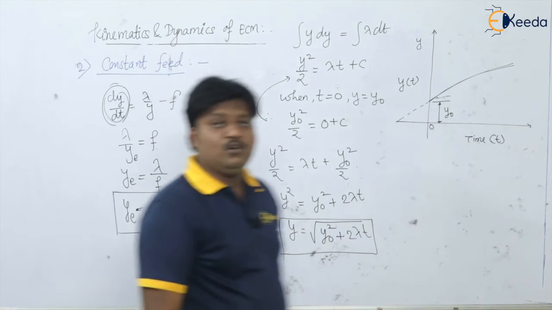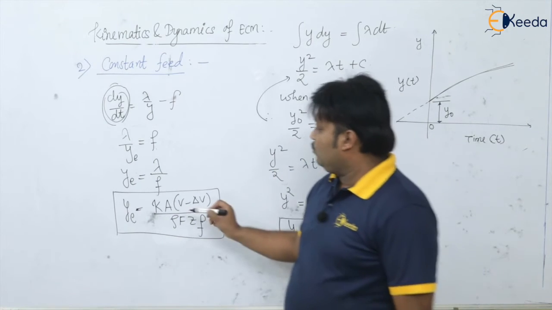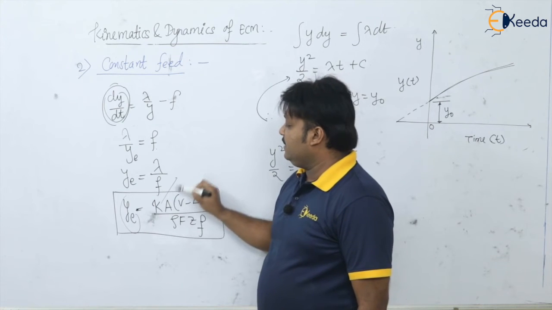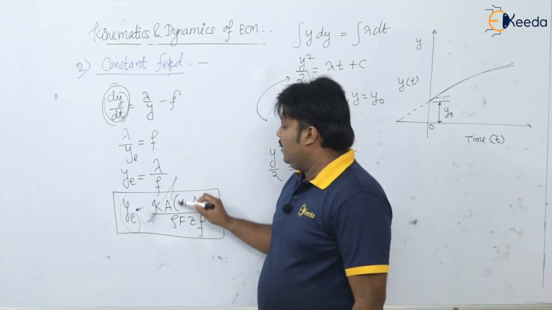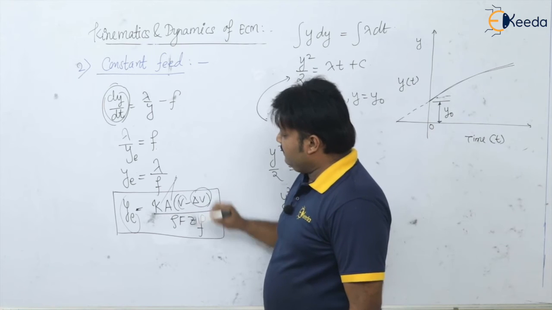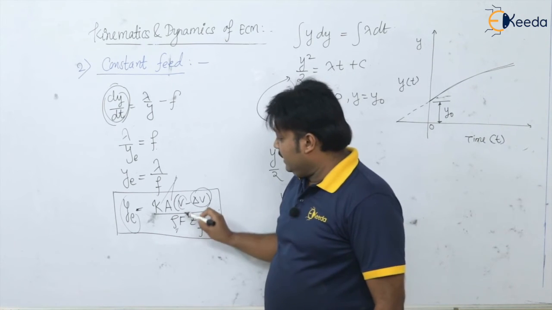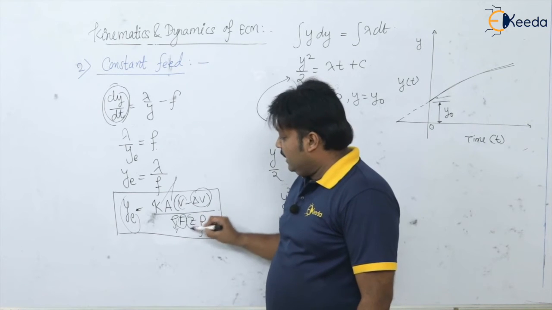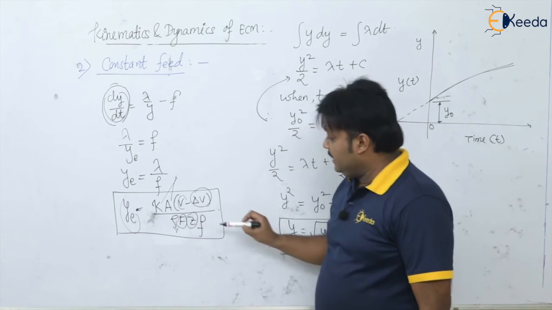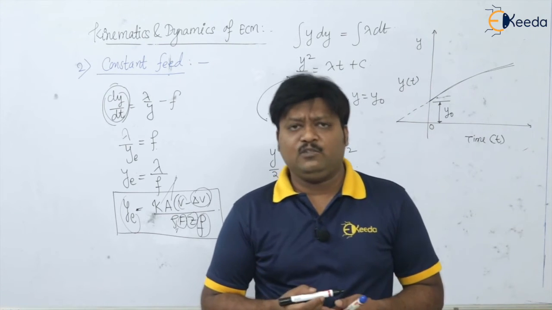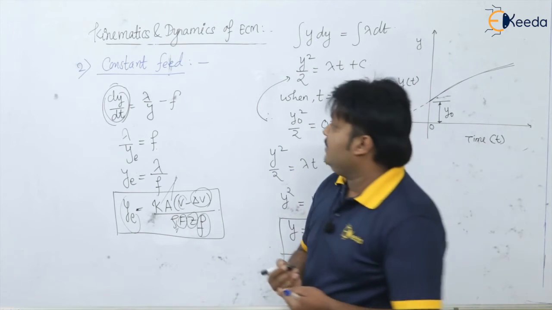Please remember, very important, this equilibrium gap, how to calculate the equilibrium gap. So this is a formula where K is the conductivity, A is the gram atomic weight, V is the applied voltage, delta V is the over voltage, rho is the density of the anode, that is the workpiece material, F is the Faraday's constant, Z we know is the valency of the ions displaced, and f is what? The feed velocity or feed rate directly you can say, that is centimeter per second.